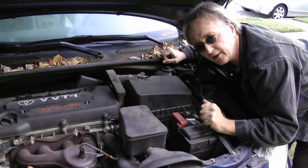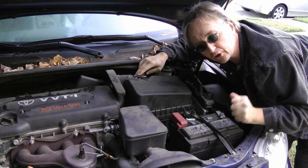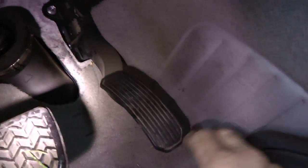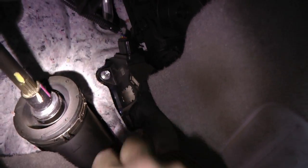But if you look at a late model car like this 2007 Camry, you'll notice they don't have any accelerator cables. Because instead of using a cable, they use computer sensors and electric motors to make the throttle open. So when you step on the accelerator pedal, you're actually operating a computer sensor at the top, which tells the computer how far you've stepped on the gas, and then it sends a signal to an electric motor on the throttle that opens it that far to make it go that fast.